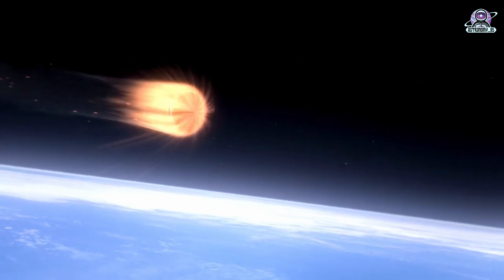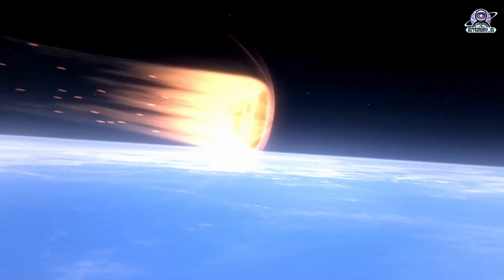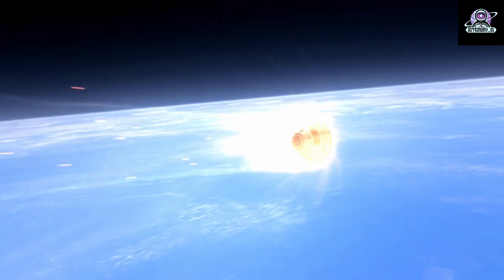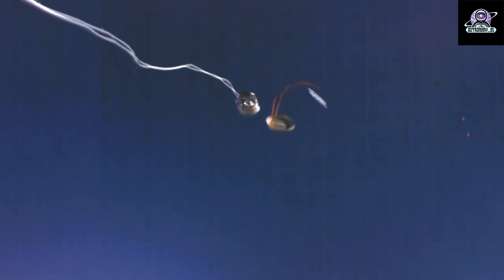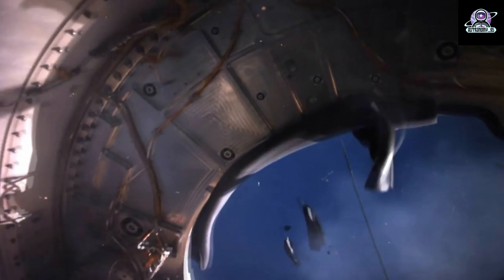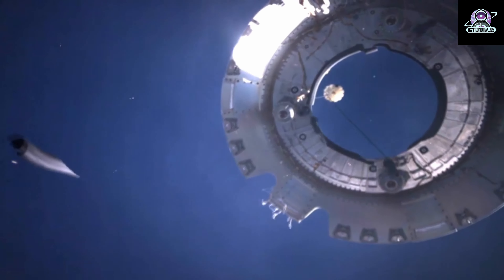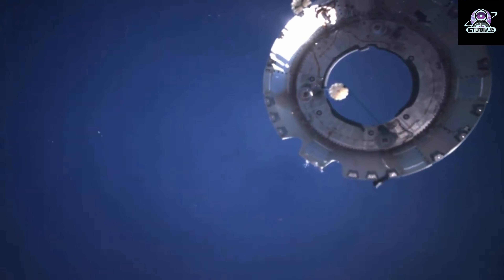On entry day, we will realize our Priority 1 objective, which is to demonstrate the vehicle at lunar re-entry conditions, as well as our Priority 3 objective, which is to retrieve the spacecraft. The mission management team met with the Entry Flight Director and NASA Recovery Director as the planned splashdown of Orion on Sunday, December 11, is now about 72 hours away. They evaluated the weather and decided on a landing site in the Pacific Ocean near Guadalupe Island, south of the primary landing area.